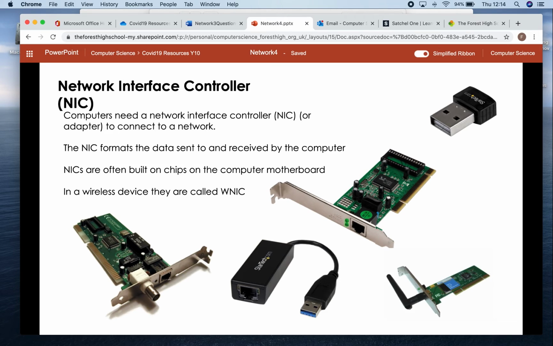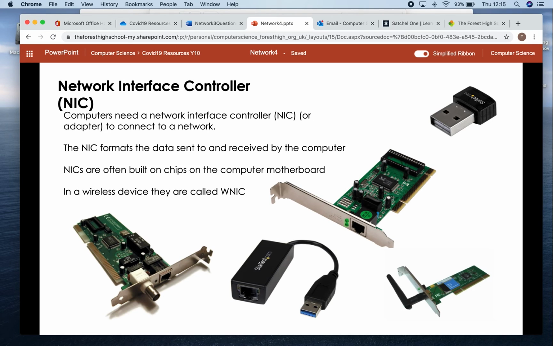So even though computers can connect to the network using cables, you might have to use wireless because of building regulations. The one above, between the two bottom right-hand sides, has got a single socket on there. That is what I would call a normal network interface card that you just plug into the computer and you plug the socket into the hole there. And the one at the very top right is another network interface controller. It's a wireless one that you just push into the USB port and your computer can handle it.